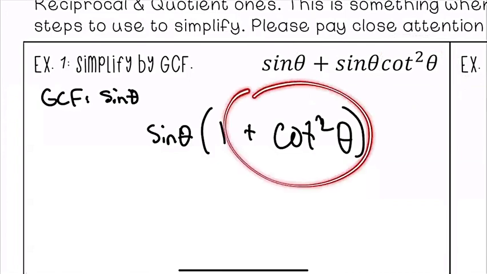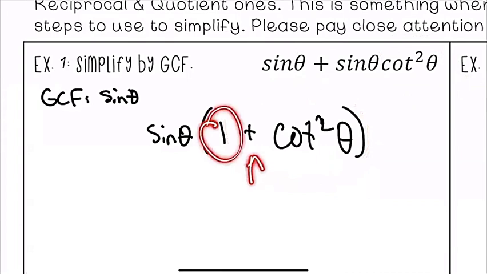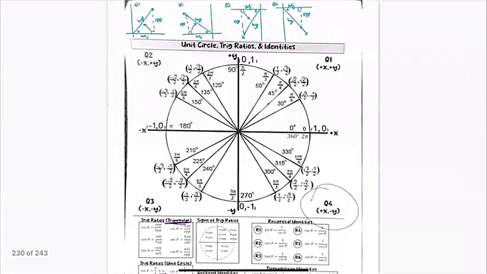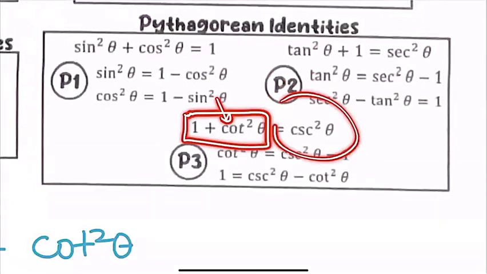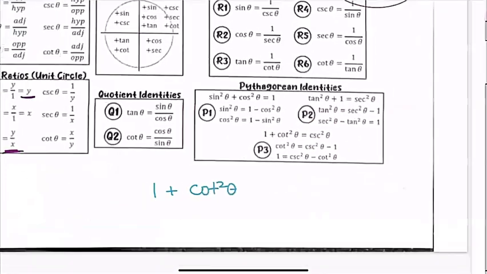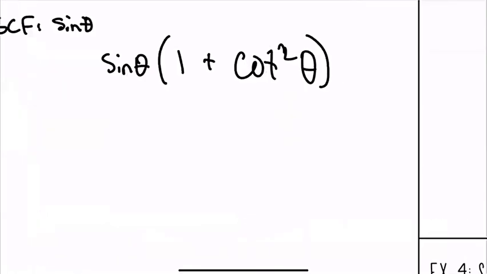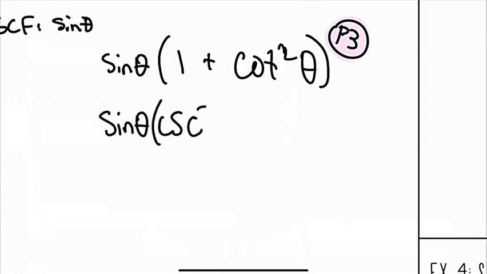And there we go. Now we reevaluate. We have a squared, a plus, and we have a 1. So let's see if that matches our paper. Get over here. It does right here. See right there? We have that, which means instead of writing this, we could instead write this, which would get rid of our plus sign. That's the goal, because you can't simplify around a plus sign. So we use P3. And per P3 on our paper, it says 1 plus cotangent squared is the same thing as saying cosecant squared. Like that.